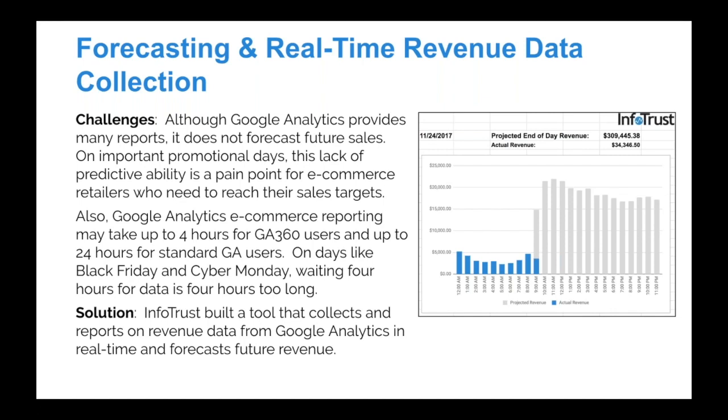The other one is that we've heard feedback from clients that Google Analytics reporting in the user interface can sometimes be slow. For GA360 users, it can take up to 4 hours to have your data updated. And for standard GA users on the free version, it can take up to 24 hours to have your data refreshed. Having such a lag in the data becoming available, especially on days like Black Friday and Cyber Monday, is just a real pain point, to wait that long for information from GA.